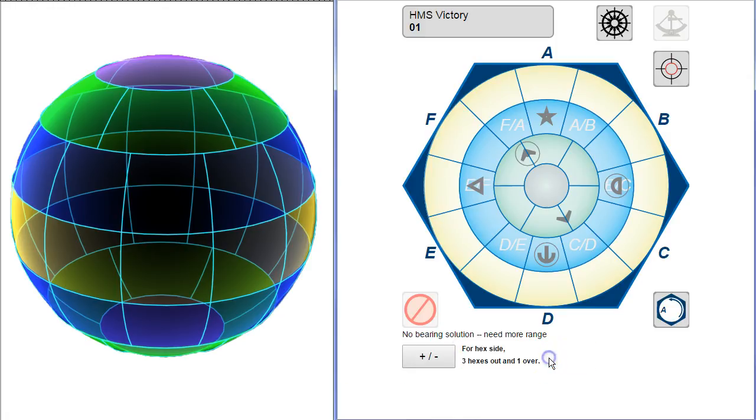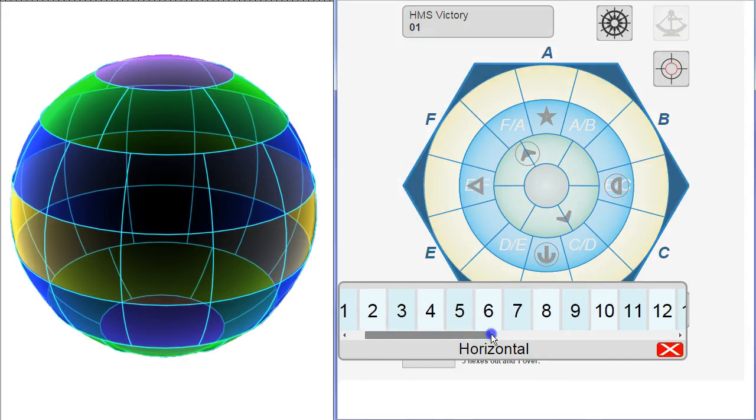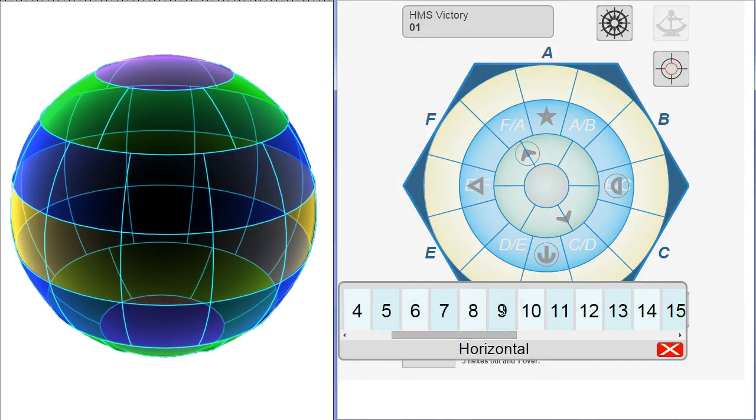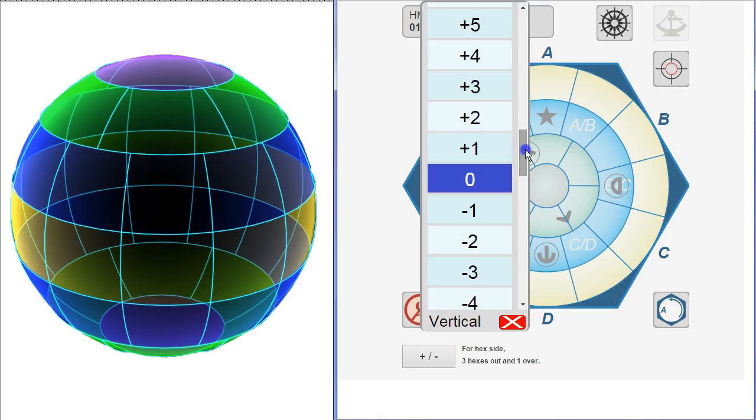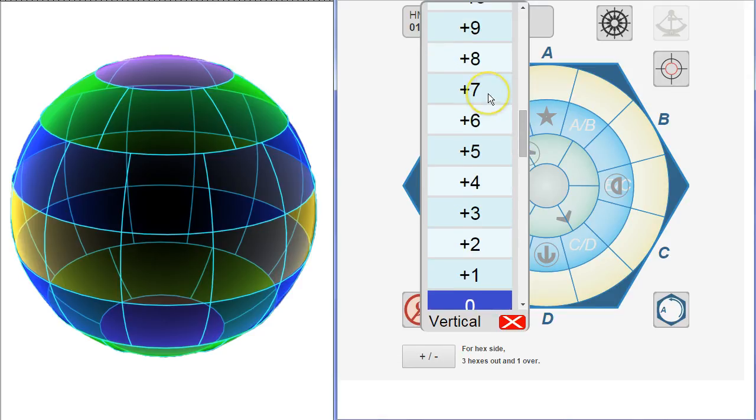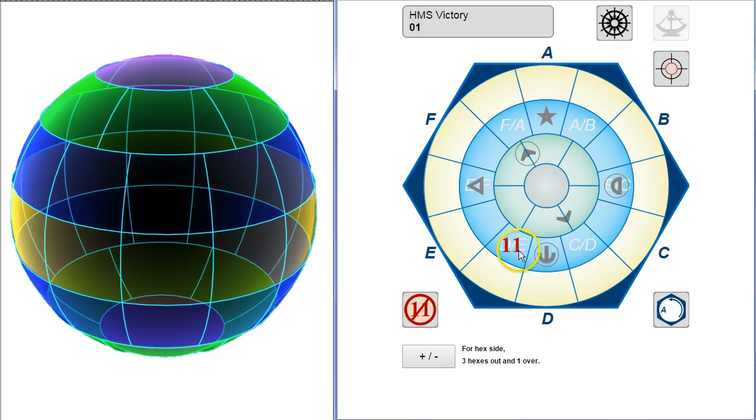Once you've done that on the tablet, tap the corresponding amber window of the AVID. A slider will show up and you can select the horizontal distance. We're selecting 9 here. To set the vertical separation, tap on the purple window in the middle of the AVID. A vertical slider will pop up and you can select the positive or negative vertical separation. We'll select 7 here. Notice that the program updates the true distance and the AVID window of the bearing.